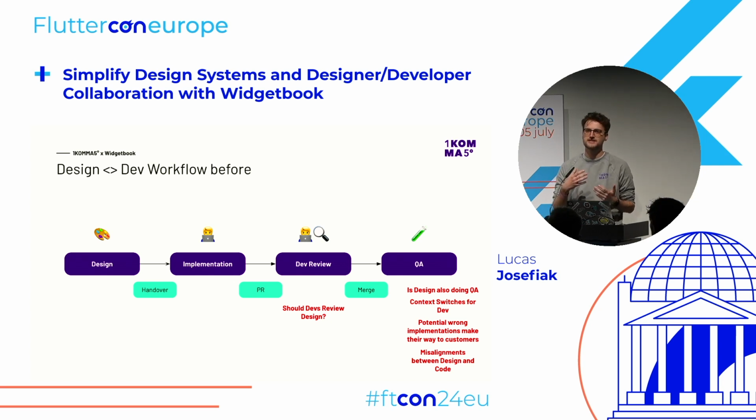Also, we notice our designers are not really in the loop of when stuff they designed is actually landing in the product. You merge something and then QA or design two weeks later says, oh, can you take a look at this again? This seems to not match. It's always possible that potentially wrong stuff is coming to the customers. And also what we wanted to try to avoid is that we have any misalignments between design and code, because our goal is that at any point in time, our Figma file is also representing our app.